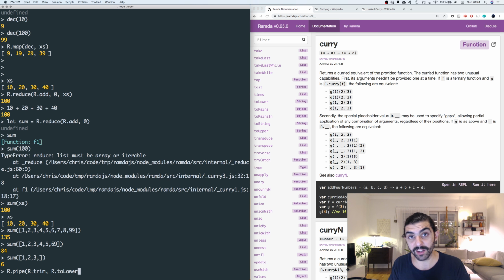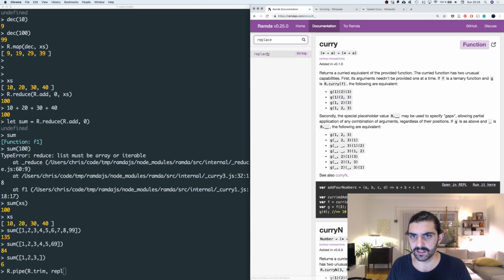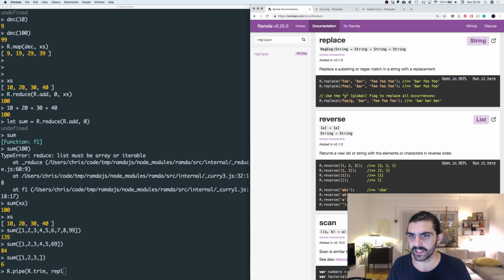But you could have partially applied functions, so let's say you would have a replace. Let's look at this. Do we have replace here, which takes a string and a regex? Yeah, super good. So you could use R.replace, and you would add a regex, and you would replace strange characters such as a bang, or anything that's not alphanumerical, with an empty string, for example.